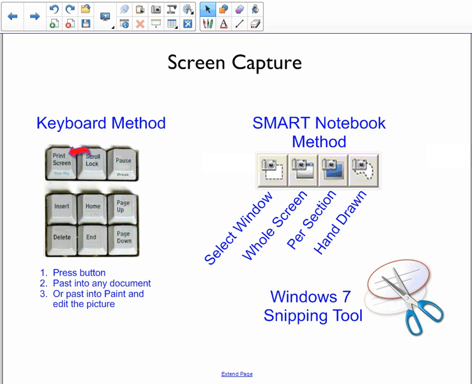One way of getting around that is the traditional method of using a screen capture option. The original one is the Print Screen button on your keyboard. You press the Print Screen button and then you select Paste when you're in Smart Notebook, and it will paste a screenshot of whatever you had on your computer.